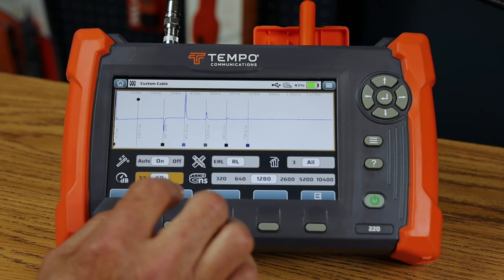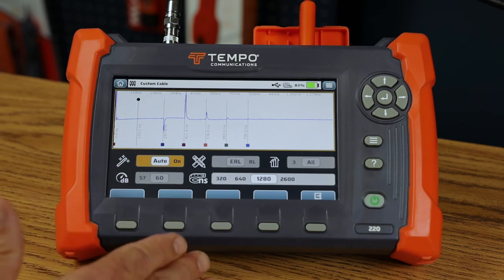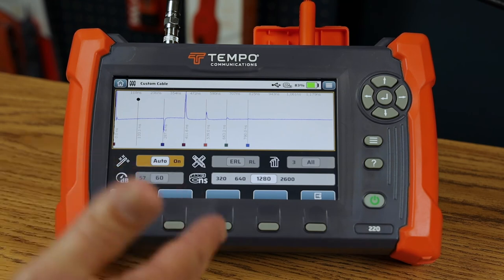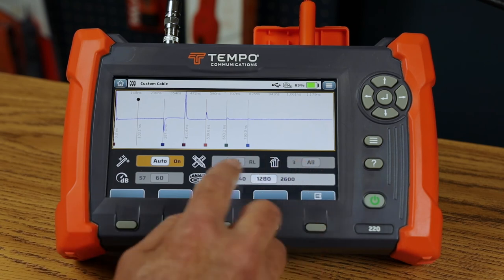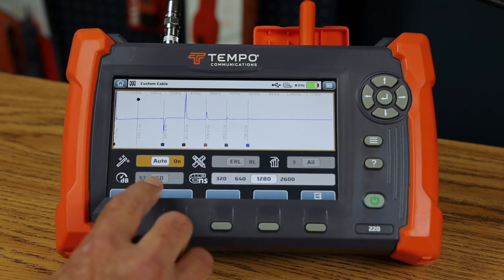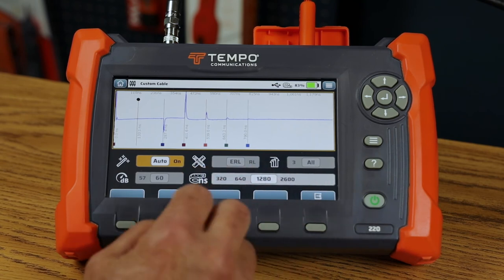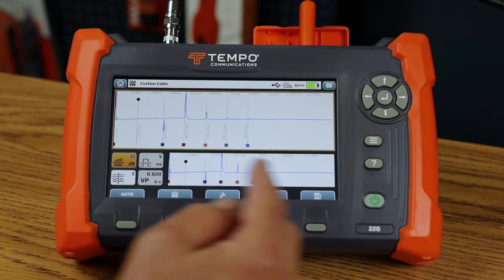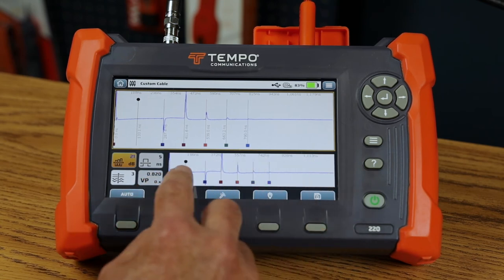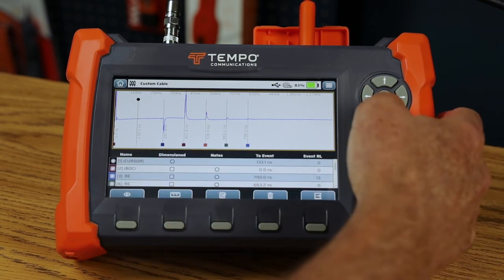Auto mode is identical to the TV220 wizard mode. The TV220E improves on it with better dynamic range and farther distance, and puts all controls at your fingertips without needing to navigate back to a top-level settings menu. In wizard mode the TV220E handles event type, number, and threshold automatically, but you retain control over distance — I'll leave it at 1,280 nanoseconds. The TV220E then finds all events in the overview window and shows them again in the detail window.